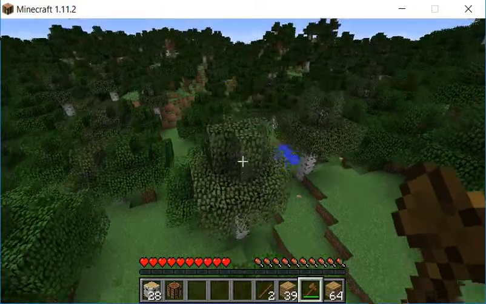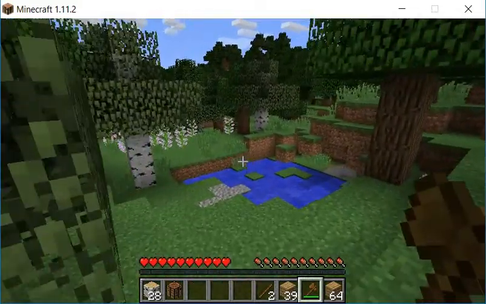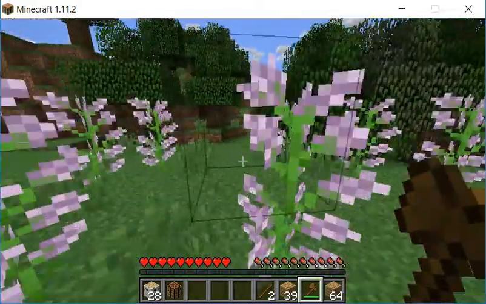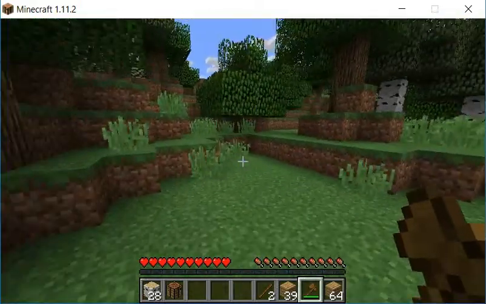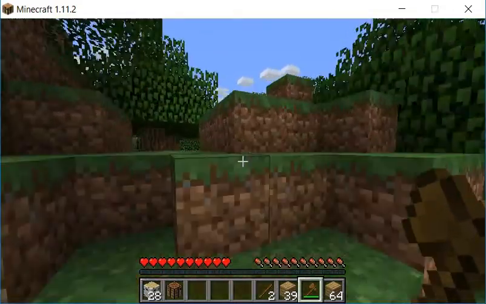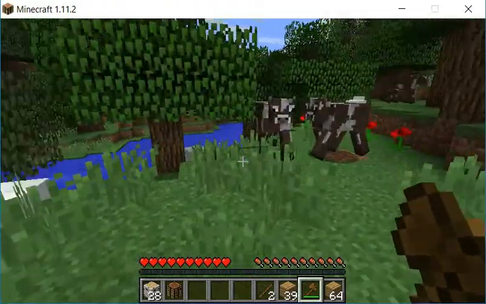I'm gonna parkour over the tree. Yeah, I knew I was gonna miss that one. Why is there not even a single animal around here at all? There's not even a single animal anywhere. Oh, finally, a sheep. Oh, yay, two sheep.